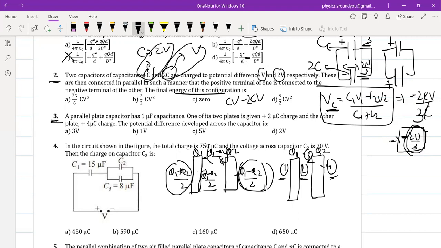For a system of n plates, here there are only two plates. What if they give you three plates? Then how to find the charge distribution? Here is where a general result would be useful. Whatever might be the case, how many pairs of faces are facing each other? This one and this one. Whatever faces of the surface are facing each other, there will always be equal and opposite charges. Suppose I gave Q1 charge to this plate, then this face will have, let's say, Q. This plate definitely should have minus Q.